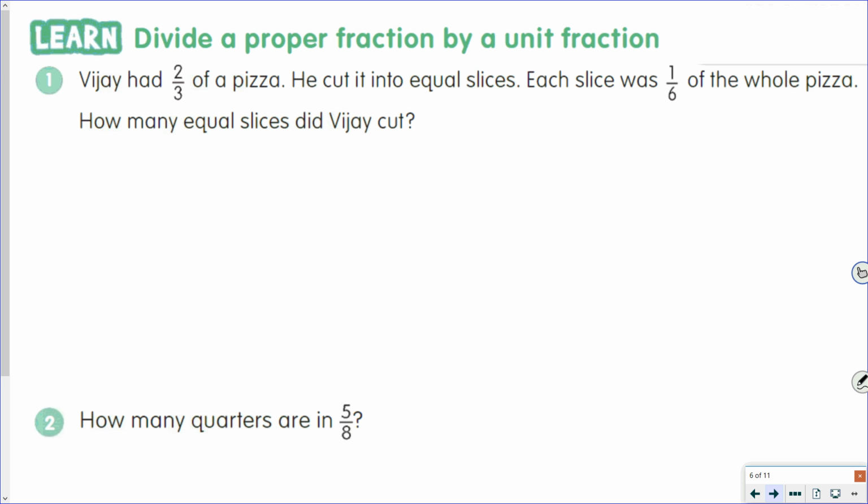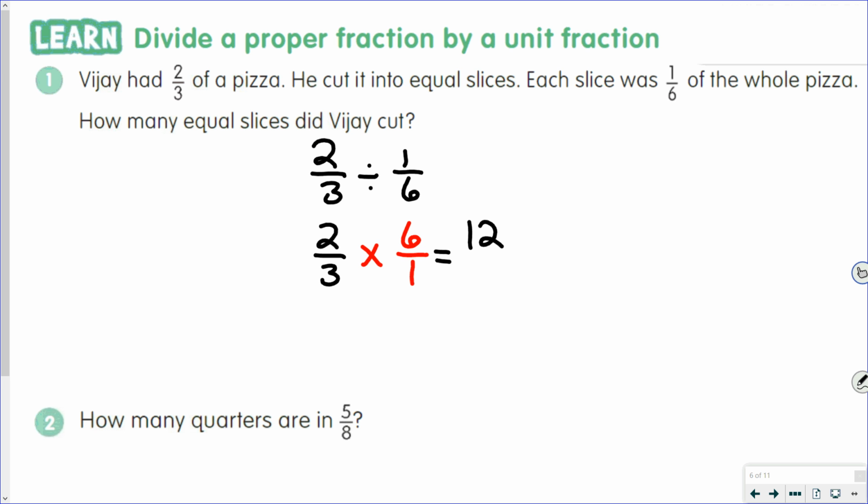Okay, well, once again, we're taking a large item, breaking down to smaller pieces, so that tells us we're going to divide. So we have 2/3 divided by 1/6. So we keep the 2/3, we change division to multiplication, and we use the reciprocal of 1/6, which is 6 over 1. Now we don't necessarily have to simplify at this stage. We can do our multiplication. So 6 times 2 is 12, and 3 times 1 is 3, and 3 goes into 12 4 times.